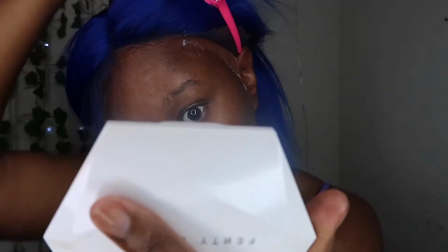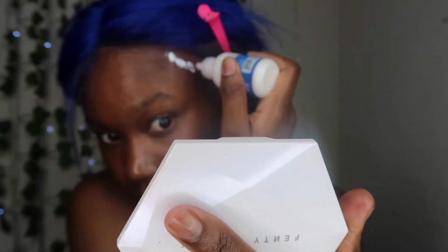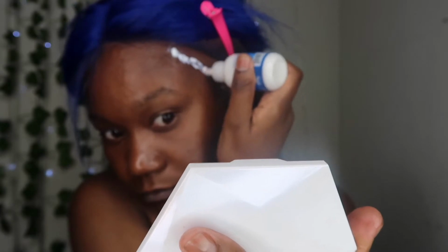The glue is pretty much dry, and I'm going to add a second layer just for some extra hold because it's hot outside and you don't want it to sweat and everything be lifting up. I'm just going to add an extra layer, and I put a little bit too much, but I'm basically going to do this for the middle and the other side of my head. Repeat the same steps, and I did lose a little bit of footage, but I'm just going to let the video play from here on out.